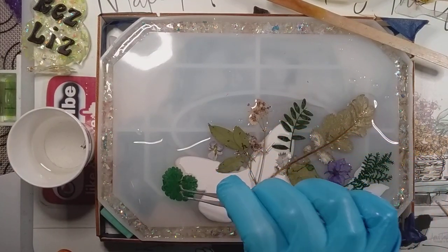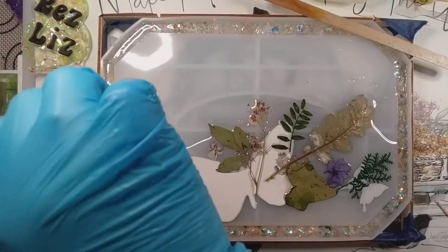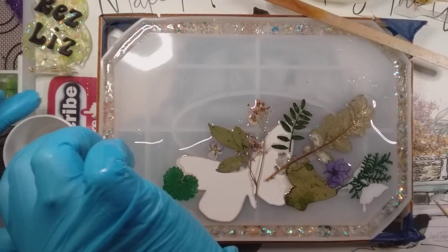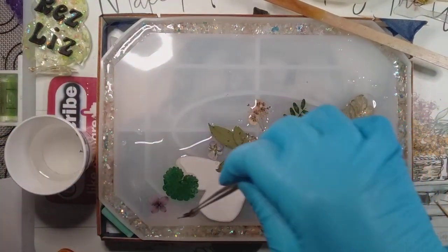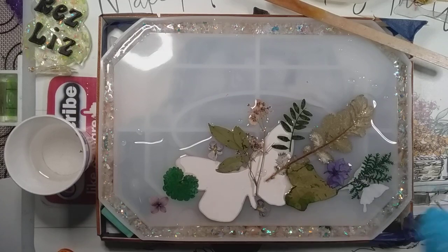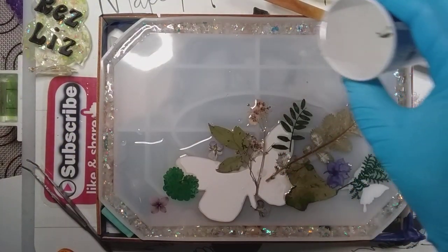And we're gonna put a little bit of gold glitter. One right here. I'm just getting rid of the ones that was in that particular package that I got the greenery from. Okay, that looks good. I'm not gonna put anything else. So the rest of this I'm gonna pour on here.